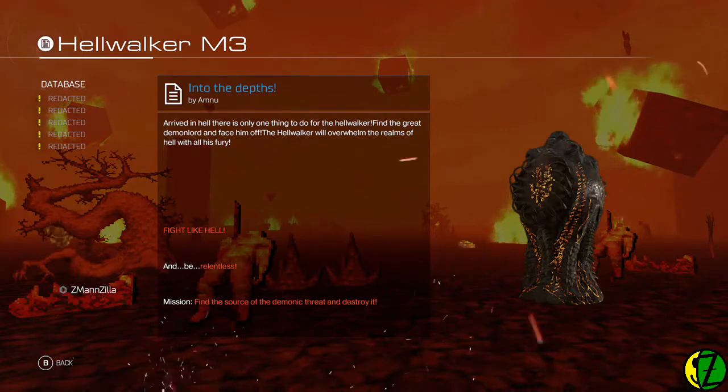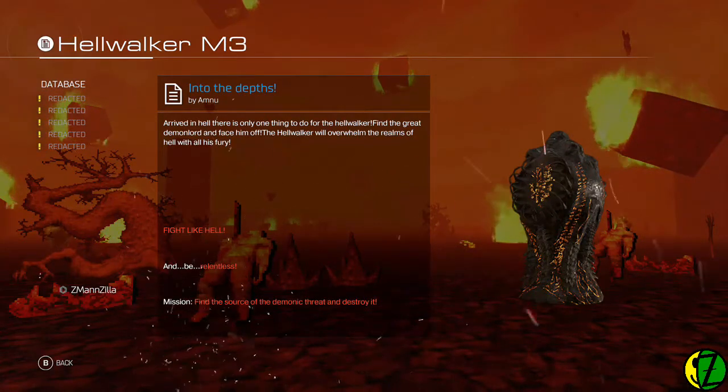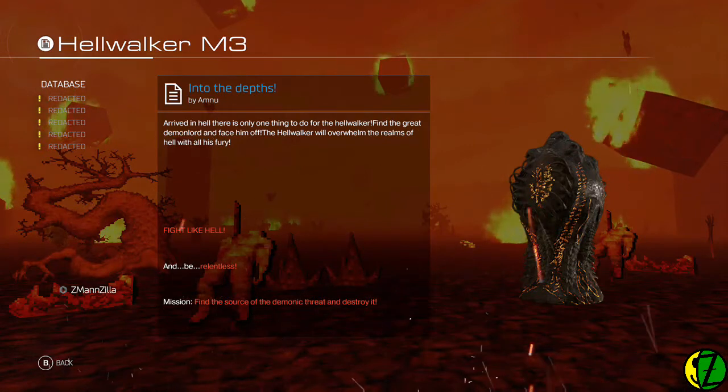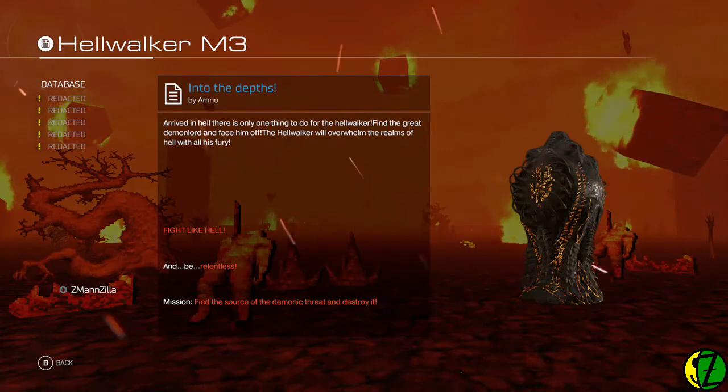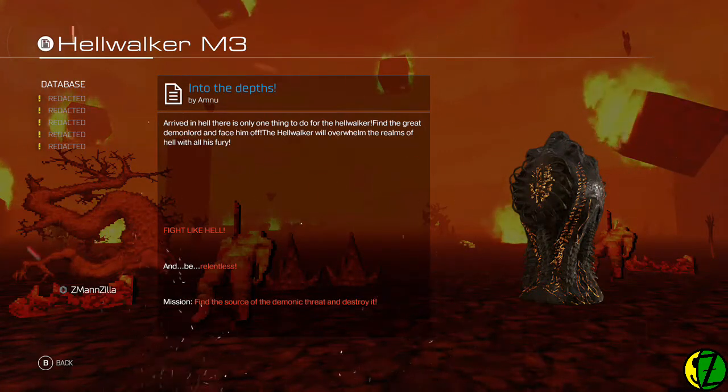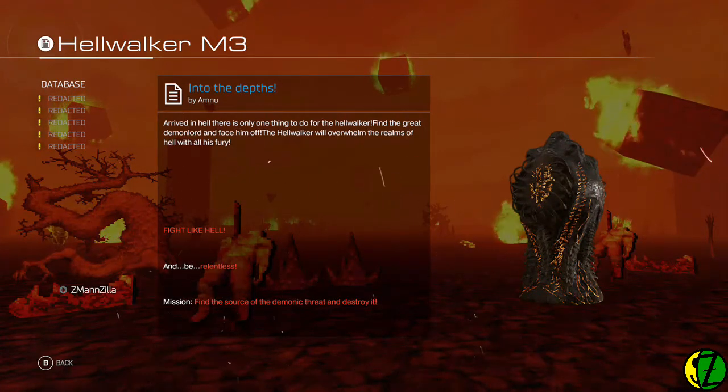Arrived in Hell, there is only one thing to do for the Hellwalker. Find the great demon lord and face him off. The Hellwalker will overwhelm the realms of Hell with all his fury. Fight like Hell and be relentless.